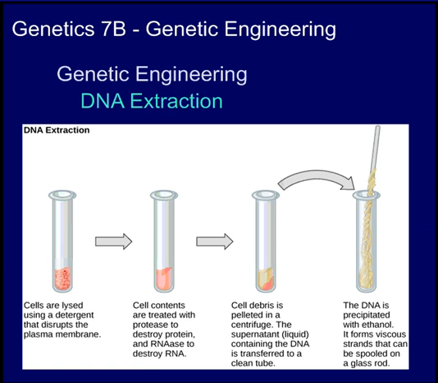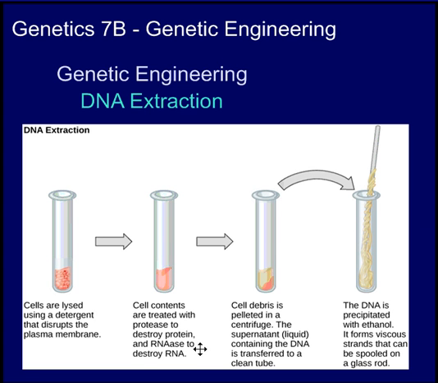Okay, so let's talk a little bit about how DNA is studied. The first thing you need to do is extract the DNA or remove the DNA from the cell. So the sample is placed here in a test tube, and detergents or other chemicals are added that disrupt the plasma membrane or the cell membrane, which means basically the cell membrane dissolves and the cells open up, and all the contents of the cell spill out.